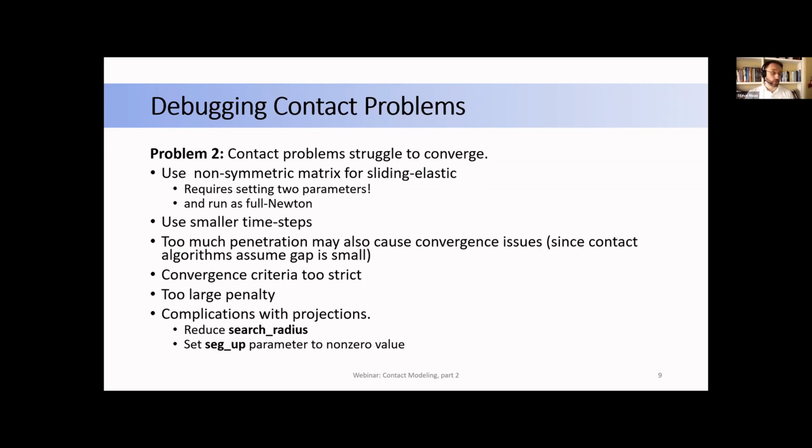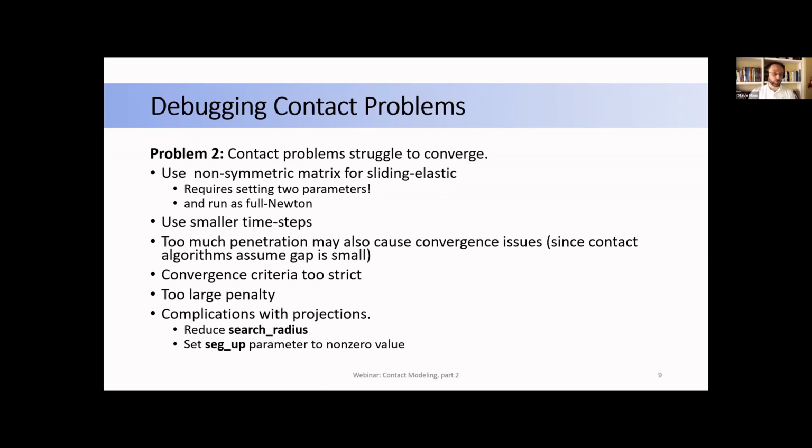First of all, it's important to understand that some of our formulations produce a symmetric matrix, whereas other formulations produce a non-symmetric matrix. This is something that you need to know, and you can find this information in the user's manual. But the sliding elastic, which is the most commonly used formulation, is in fact a non-symmetric formulation, and so you would have to set the non-symmetric flag.